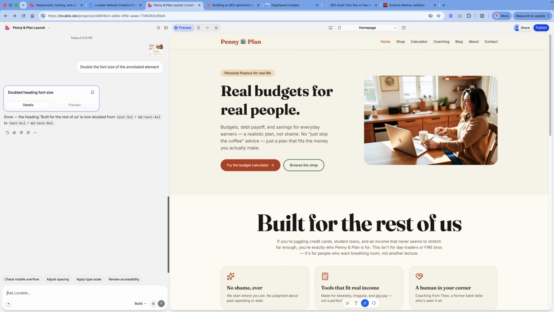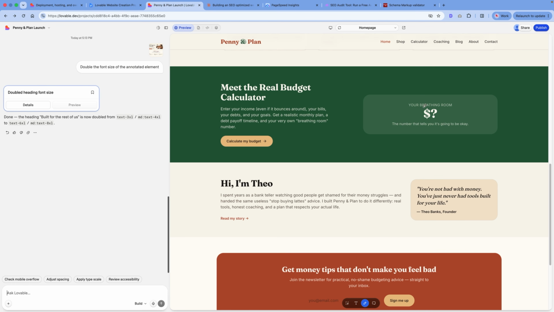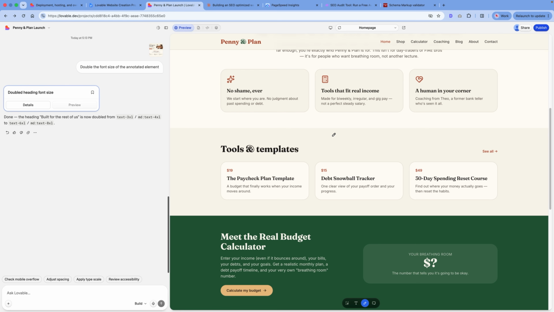This is just to illustrate the kinds of things you can get it to do with these annotations. You could highlight this image or point to it, or point to a specific part of the website, whether it's a button, or maybe down here you want to tweak the way this text looks on the background or change the colors. It's just very easy to quickly ask Lovable to make the changes that you might not know how to make within the code itself.